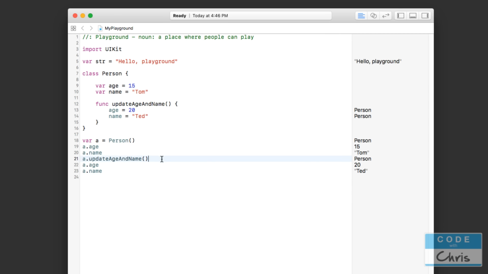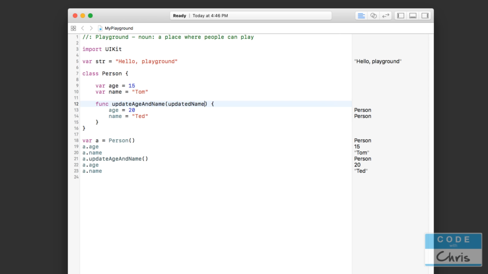But it would be far more useful if this method were to accept some parameters so that I can specify what age I want to set it to and what name I want to set it to. We can do that by adding parameters into these two parentheses. Let me show you how.